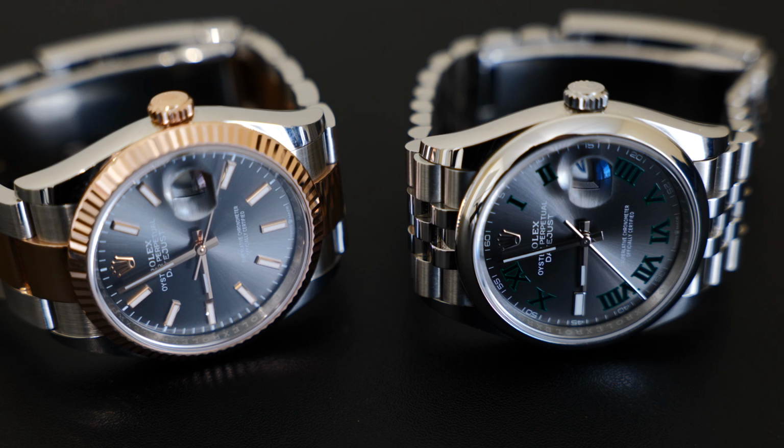Just talking about the dial for now, the slate color is exactly the same on both of these watches, and it has that same sunray finish, which gives it those wedge-shaped reflections. But the look is vastly different based on the choice of the hour markers, whether it's the stick hour markers versus the Roman numeral hour markers outlined in that nice green color.